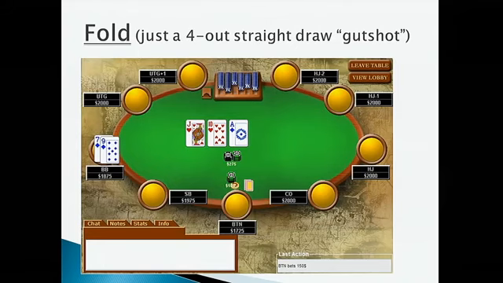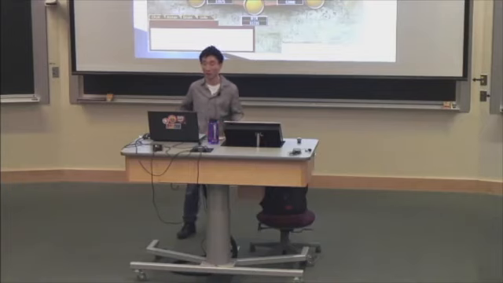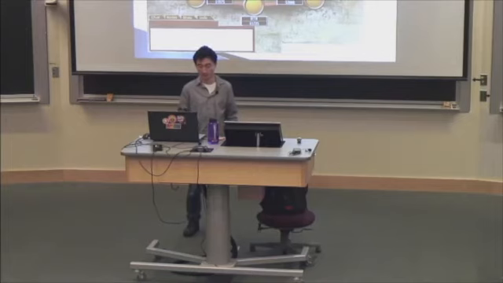And furthermore, even if we turn an 8, it's possible. So if we turn an 8, then Queen 9 makes a better straight than us, and also King Queen, which already has a straight, is a better straight than us. So even when we hit an 8, we're not even 100% sure we're going to win the hand, and we could just put our chips in after hitting an 8 and lose all our chips. So I would fold this as well. A 4-out gut shot is pretty bad unless you have other stuff to go with it.